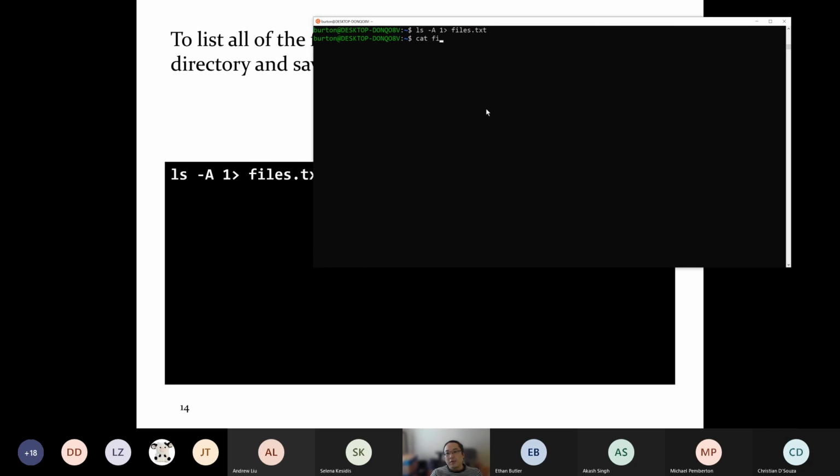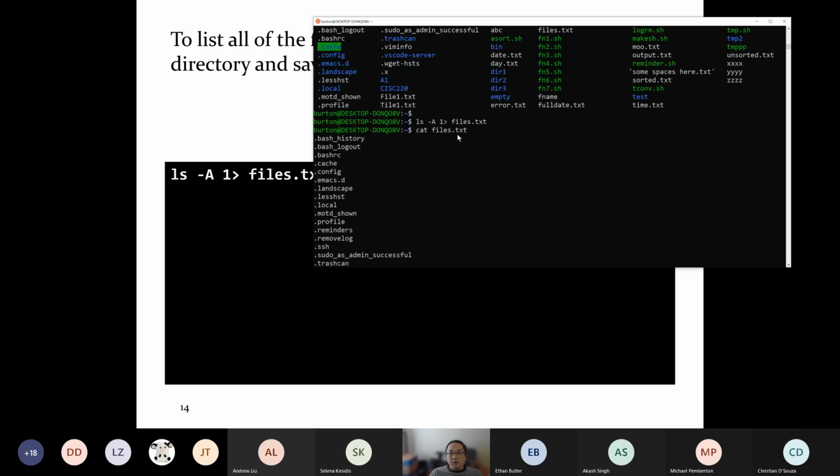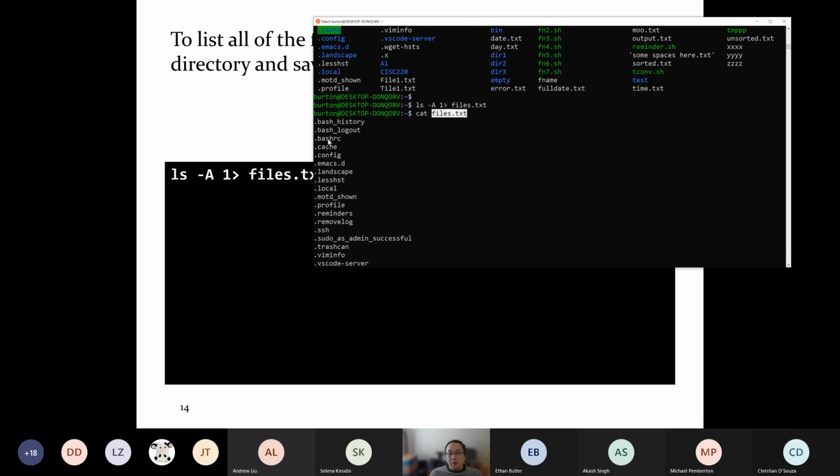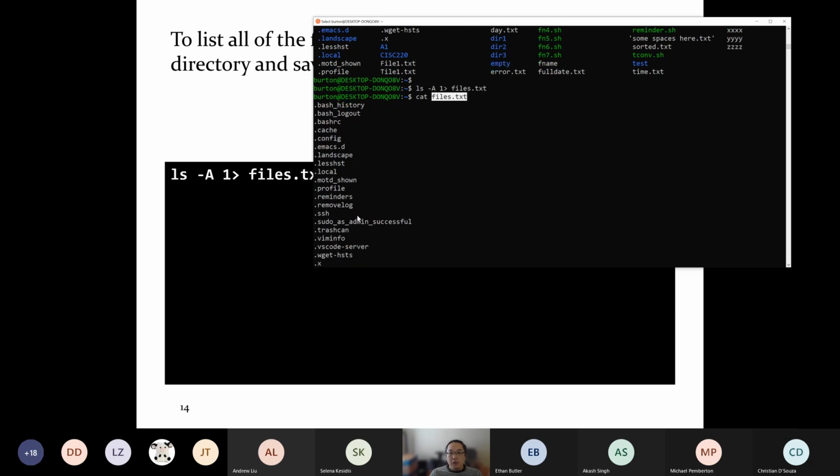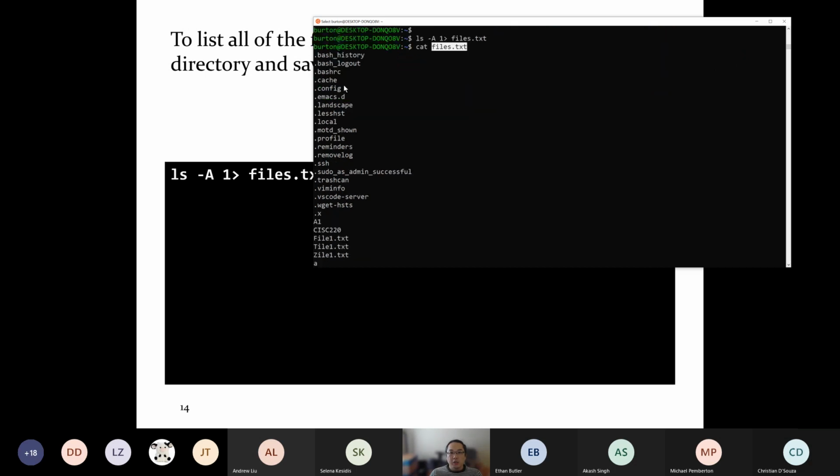Now you can check that it actually went to that file by using the command called cat. So I'm going to use cat files.txt. Cat will output the contents of the file to standard output. It'll actually do more than that, but this is the easy way to look at a text file. You can see that the contents of my file, files.txt, is just a listing of all the files.